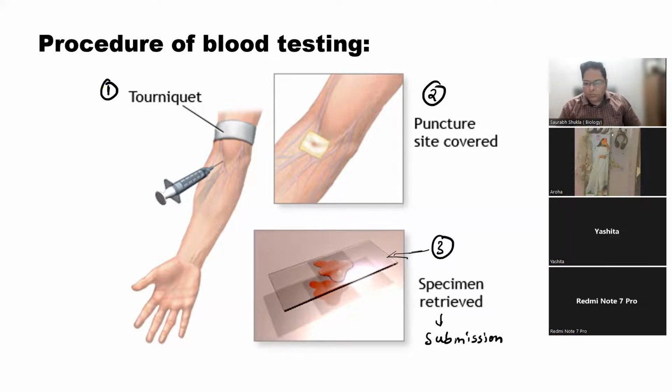Yes, beta. Sir, before injecting that needle, they will spread the spirit so that there will be no other microorganisms. Exactly. So definitely, beta, because some spray is also required to remove the entry of microbes like virus and bacteria, because during puncturing there is a chance of microbe entry inside your body, right, Yashita? Yes, sir. That's why after the tourniquet, spray is required to block the chance of that microbial entry.